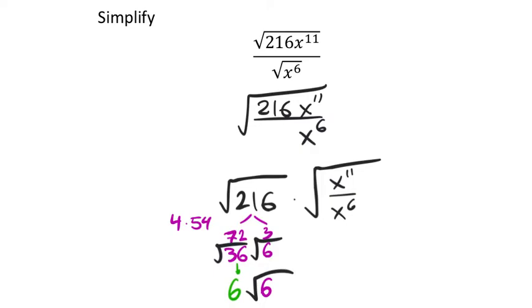But now we got to deal with those x's, right? So that's division of the base x's. So I am going to take the x base, we're going to take the 11 and then subtract the 6. And it does have to be in this order. It's always numerator exponent minus the denominator exponent. So that would give me then the square root of x to the power of 11 minus 6, which is 5.